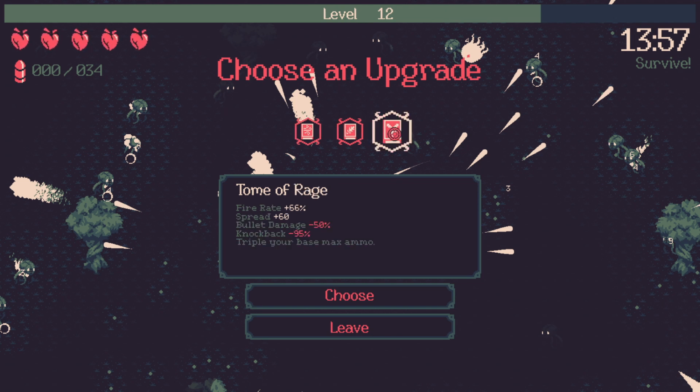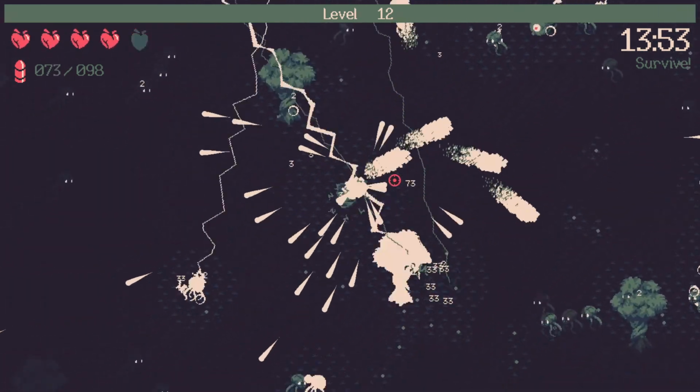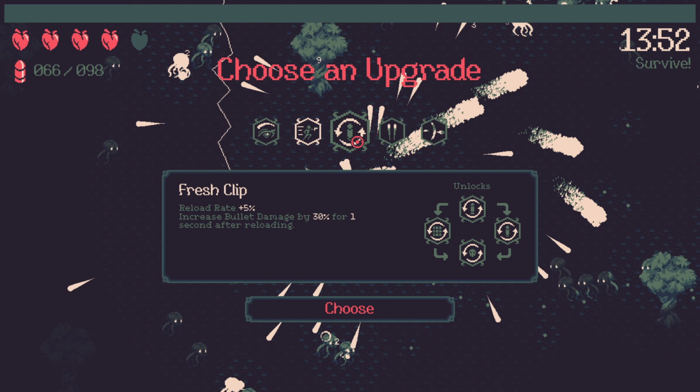And the Rage Tome is the clear winner in this choice. It's going to give us a massive ammo capacity and increase our fire rate. So it's really going to up our DPS. And we're going to go with Run and Gun here to increase our movement speed since we're going to be shooting most of the time.